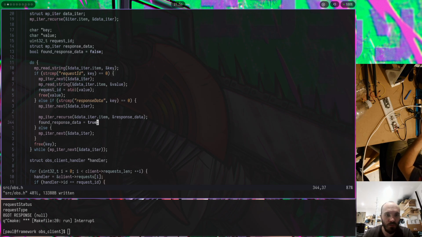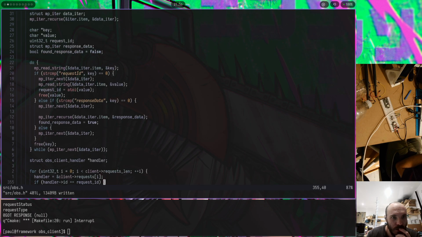It's a bit dumb. I mean, it's not that dumb. And here I just need to say found this, otherwise no. Instead of a boolean, I could have a pointer to it and set it to null initially.